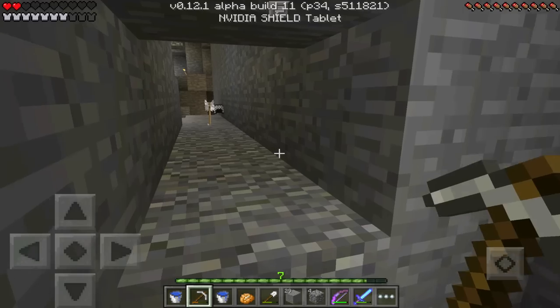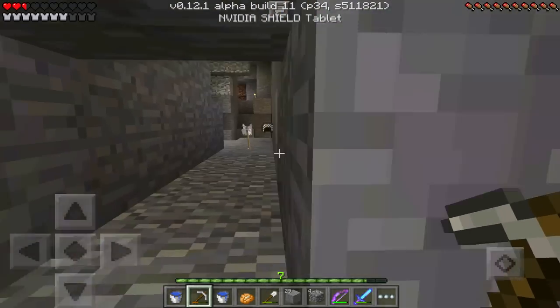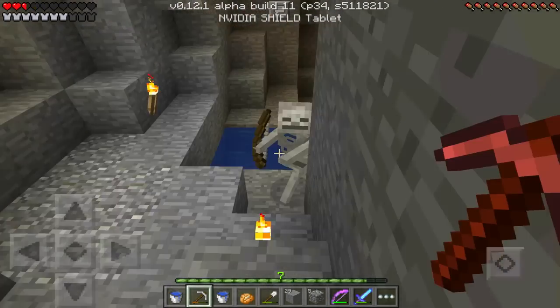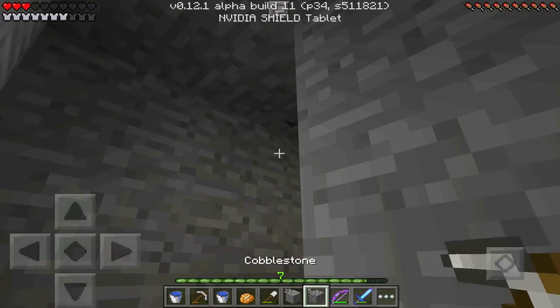Okay, are they all dead now? What just happened? There's one right there with something enchanted on it. Am I good now? I think I'm good. Okay, where'd they all go? Oh, they're all down here. Oh, no, I'm not good. I'm really not. Okay.